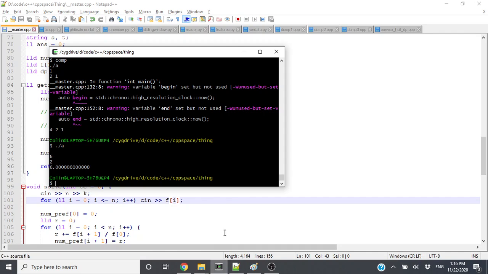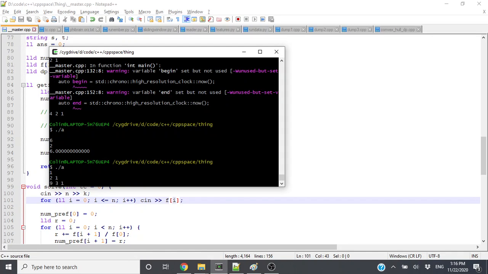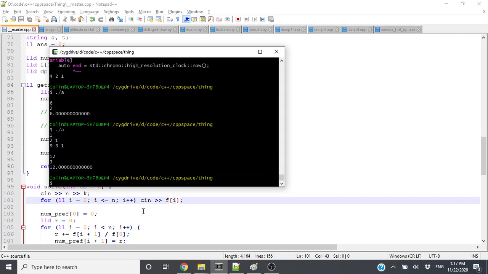Six, 2. 1, 2, 1, 9, 3, 1. So then this should be, so it's 1/3 each, which means it should be 3 and 9. It should be 1 plus f of 1 over f of 1 times f of 2, which is 1 plus 1/3 over 1/9, so it should be 12. Okay, 12 and 3, cool.